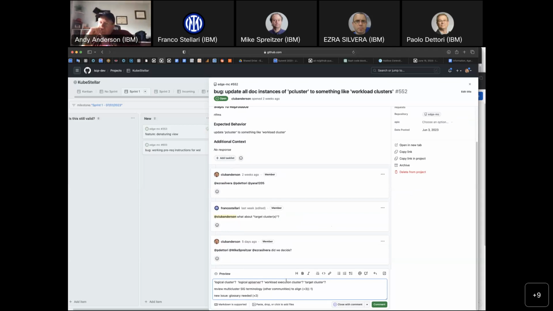So I think I relate to what Franco said. There is an issue here on the issue itself, right? The issue itself is talking only about the P cluster and what should we call our actual cluster where we deploy workloads, right? Workload, target, whatever. Mike mentioned correctly that in our architecture, we are also using what we call clusters or workspace and so on as our isolation unit. So we cannot disconnect those two terminology issues, right? If we choose, it's a unique problem to our architecture, right?